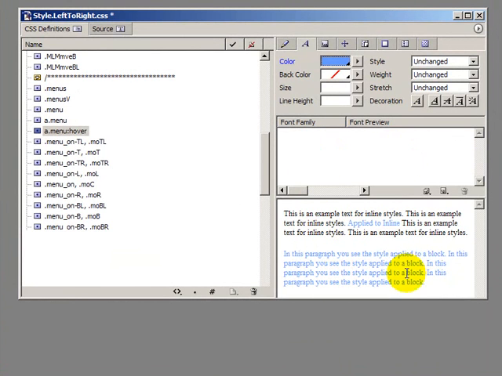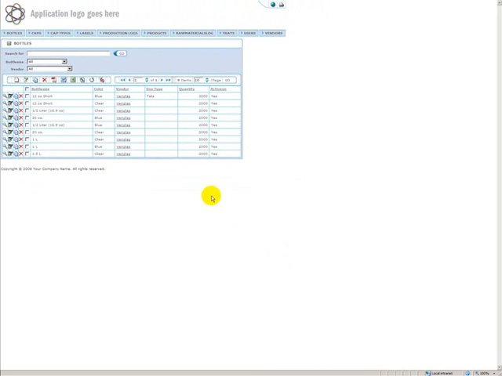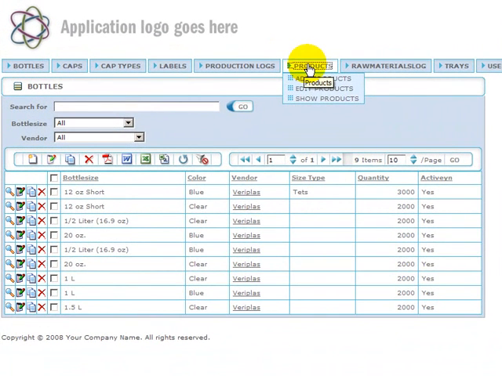So let's go now and look at a generated application, and I'll talk briefly about these class styles and where they're affected. So from CSS we can change the background color of this products button up here. We can change the hover state. We can change the background hover of these menus.